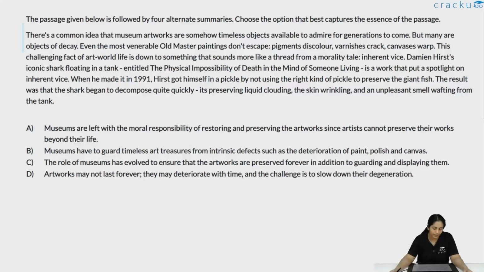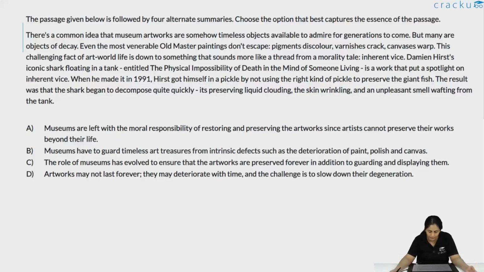There's a common idea that museum artworks are somehow timeless objects available to admire for generations to come. But many are objects of decay. Even the most venerable old master paintings don't escape. Pigments discolor, varnishes crack, canvases warp. This challenging fact of art world life is down to something that sounds more like a thread from a morality tale, inherent vice.